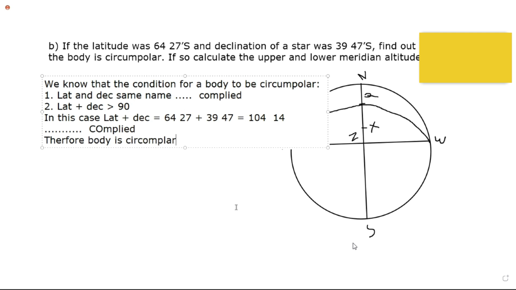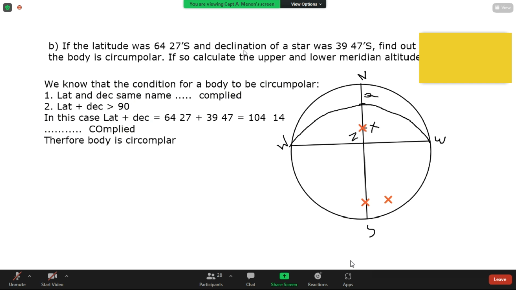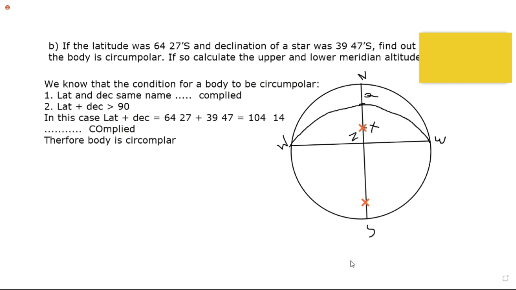So now you know one position is here. एक पोजीशन तो मिल ही गया, तो अंदाज से एक जगह में दूसरा पोजीशन डाल दो and make this as x dash. Make this as, because you know that the body is circumpolar, you have derived that yes, it is meeting the condition for circumpolar. So ये x dash. Now join the circle and you are back to that same what we were thinking now.